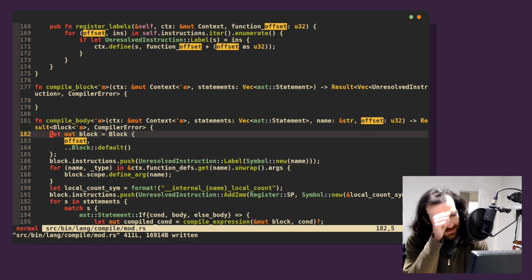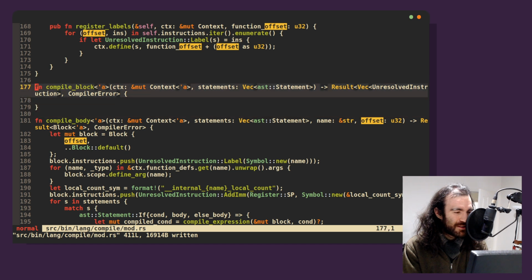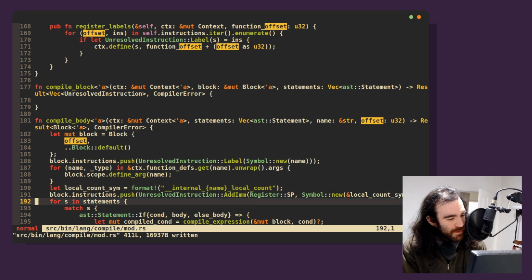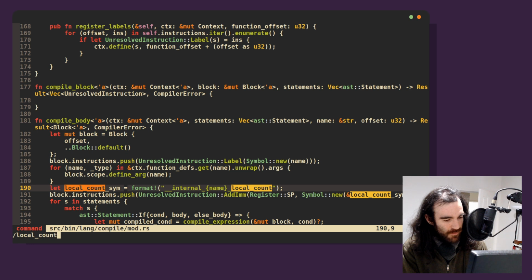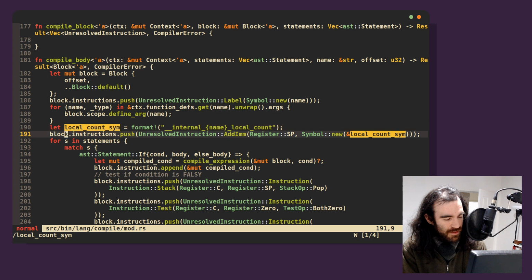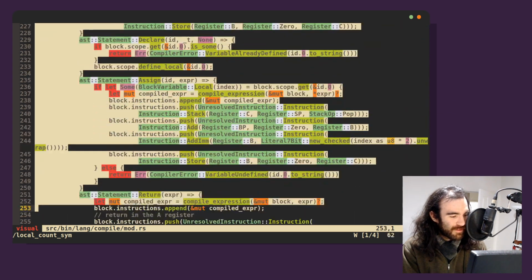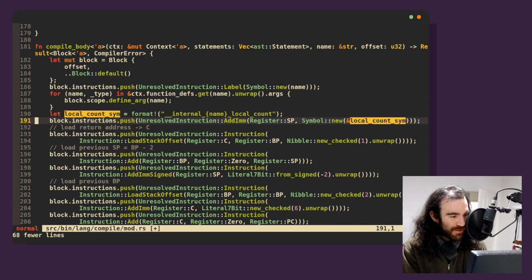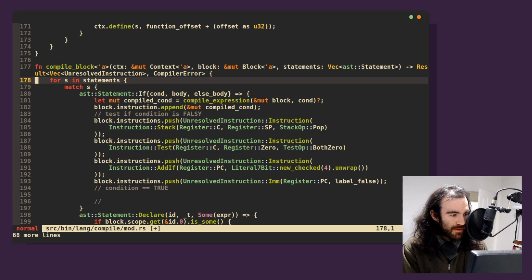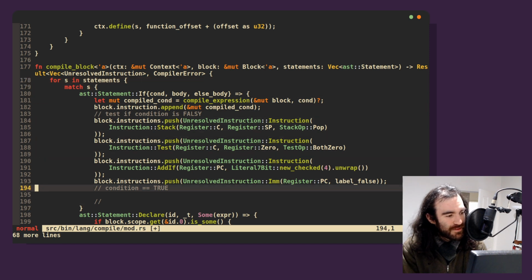Actually, this should take a block as well, shouldn't it? It's going to take a block. Okay, so this is where we do this. Local... and that's just at the end. Yeah, okay, cool. So this part of the block lives in its own function, and we can call this specific part recursively. Cool. This is good.